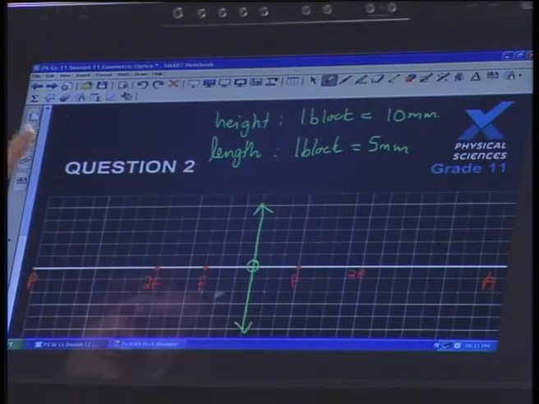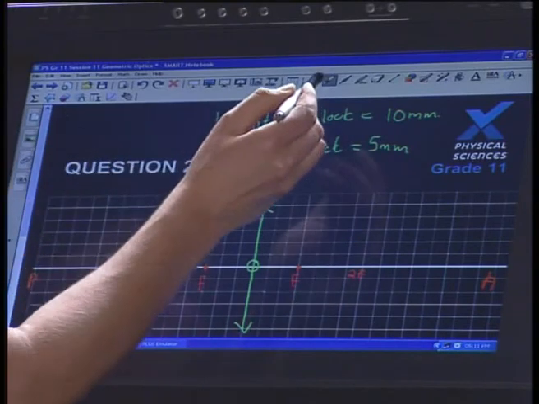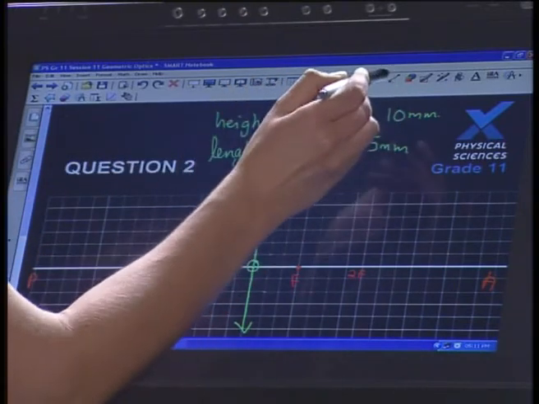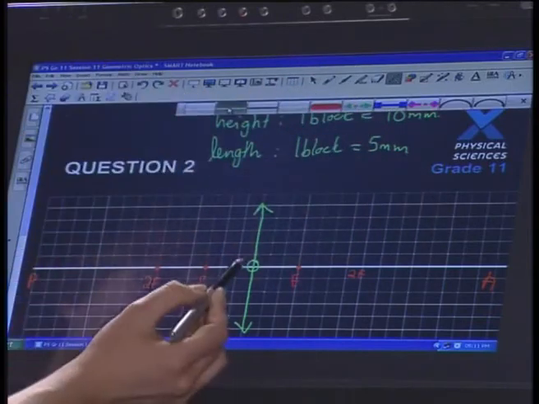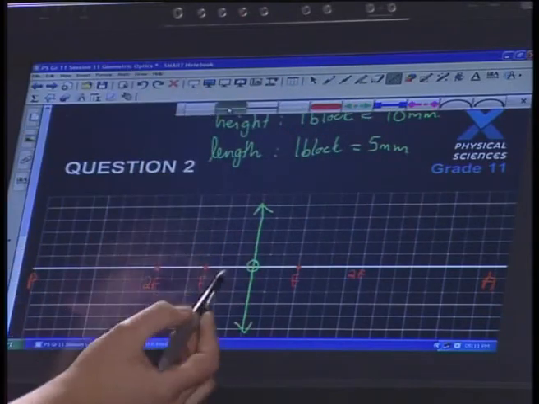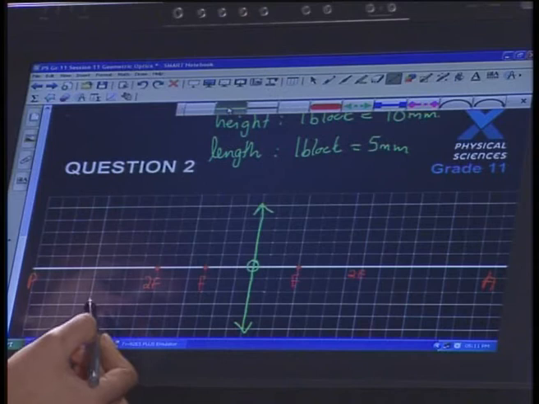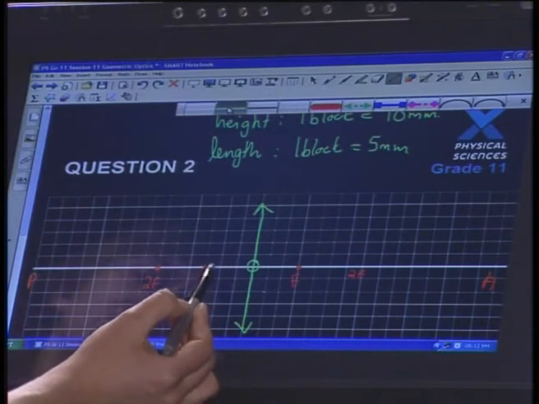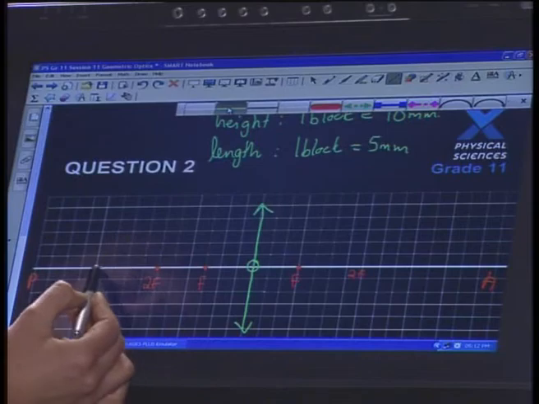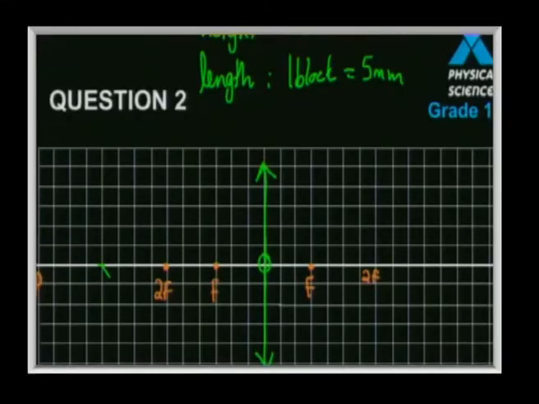All right, the next important thing is to find the actual distance that my object is situated from the lens. So I'm going to draw my object in green. They tell us that the object is situated 50 millimeters in front of my lens. So 10, 20, 30, 40, 50. Maybe I need to use the right marker. Let's just undo that and put down the point. So that was 30, 40, 50. There we go. That is where I'm going to situate my object.